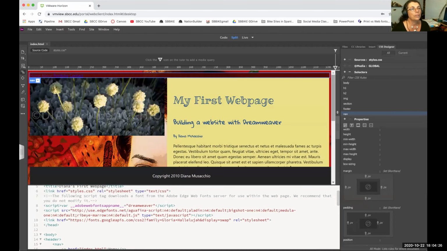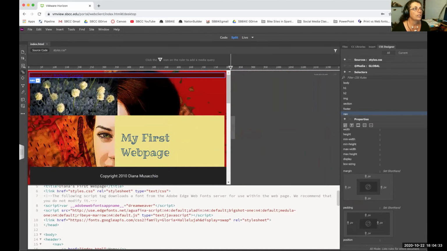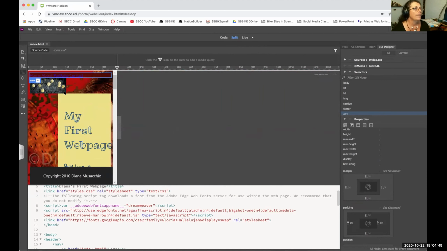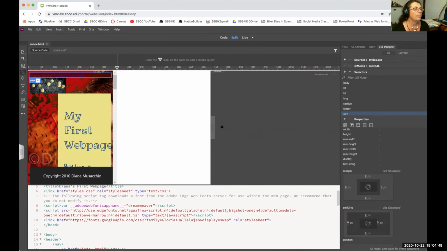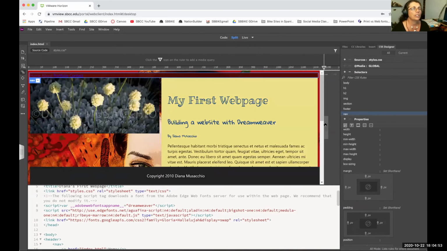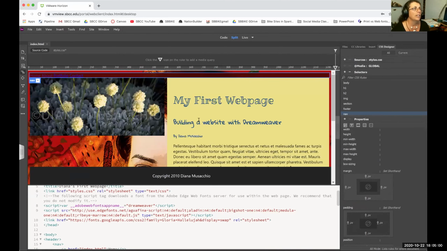But one thing that you can do is over here, this little handle, if you bring it in to make it smaller, you'll start having an idea of what's happening to our site. What's happening in my case is that as I make it smaller, things are going down and the positioning is not being respected. See that? So if I want to control what's happening, I need to change how my page is going to be according to whatever size it is. And in this case, when I make it really big, 1200, it all falls well.